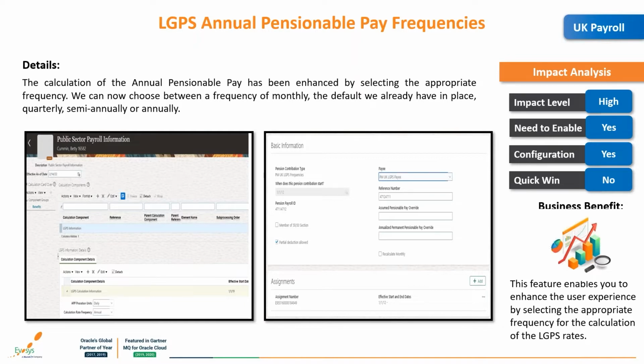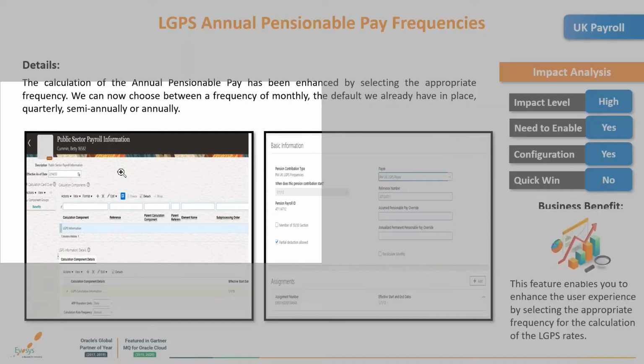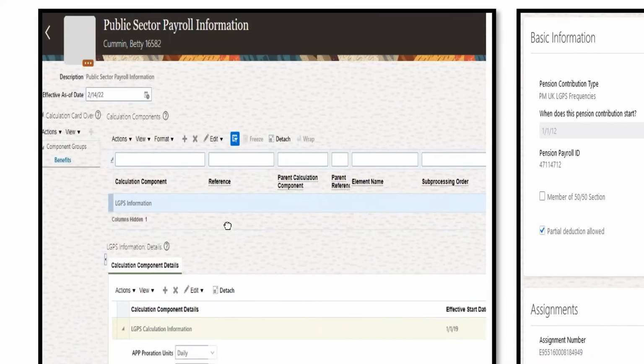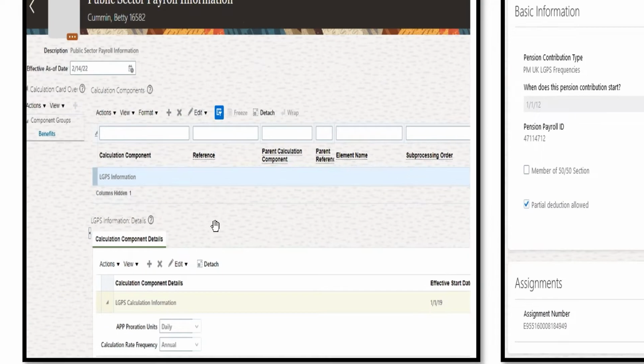The new frequencies available from 22C are annual, semi-annual, quarterly, and monthly. To achieve this flexibility, Oracle is providing a calculation card called Public Sector Payroll Information. This has to be set up at the PSU or TRU level.